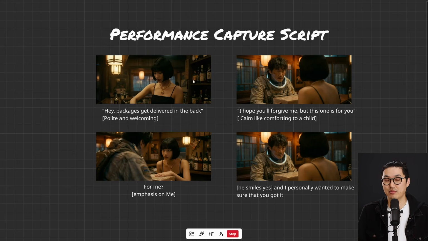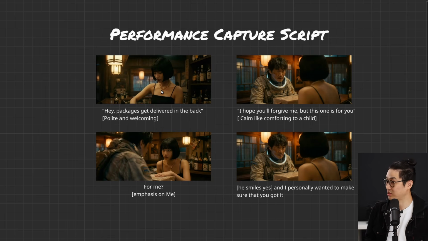So that's why I'm generally going to have a screenshot of the scene that I'll be acting, and then the line, a little bit of a note, and then I'll know to act in that same screen direction. Like she needs to look off screen this way, right? And I always find this helpful. I'm going to play a little montage of the different Kling Motion Control takes that show my performance and show the final video, just so that we can see how this is evolving. I'm sure in a year from now, this will look elementary and it'll be much better, but I'm still pretty happy with the results overall.